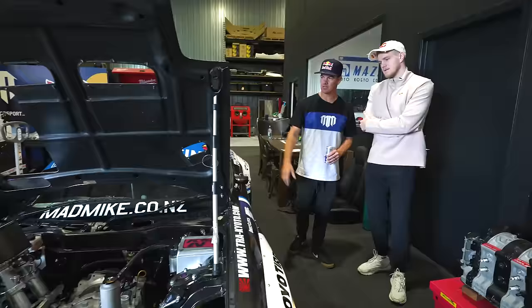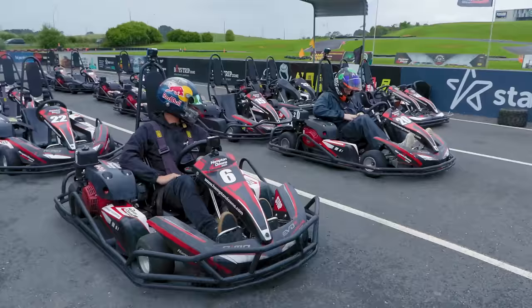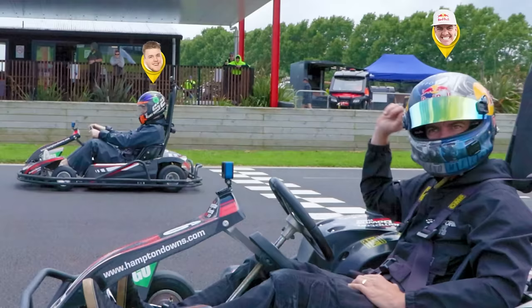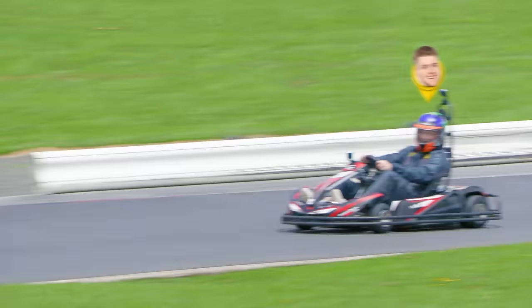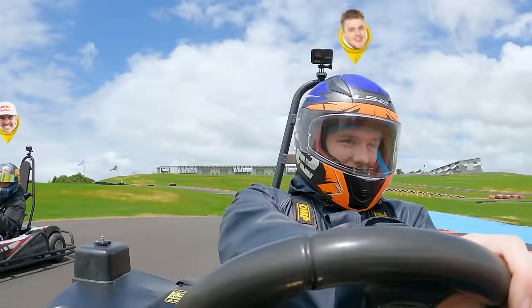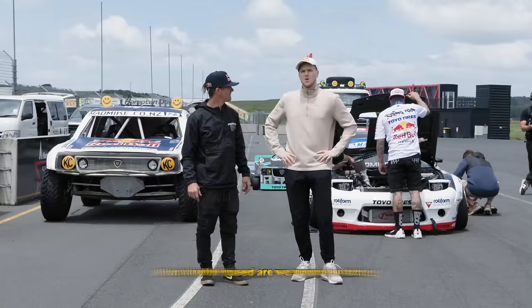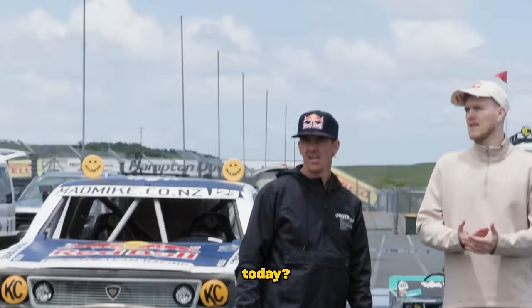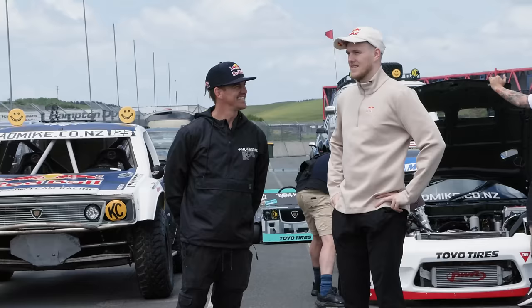Before we got to the drifting, Mike showed me around his Mad Labs — this is where he concepts all of his latest car builds. He even has a drifting Lamborghini. Mike said I had to prove myself on some go-karts. I had a 20-second head start but there were five laps, and it wasn't long before he was hot on my heels. It was a photo finish — he beat me by half a car length. What kind of speeds are we going to be hitting? About 170 max, maybe.